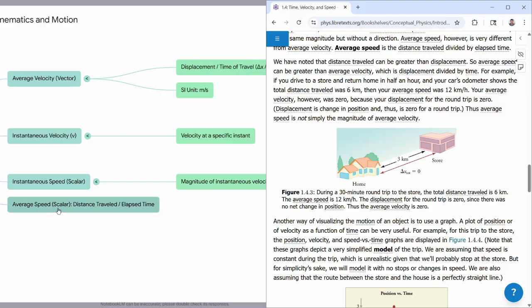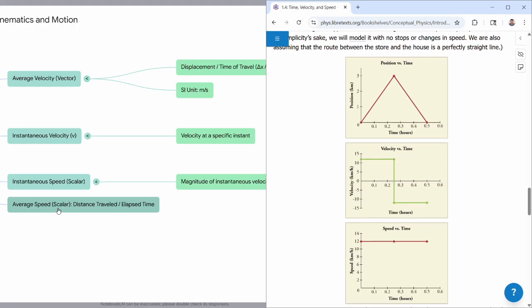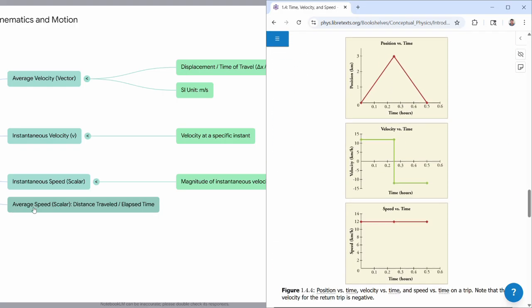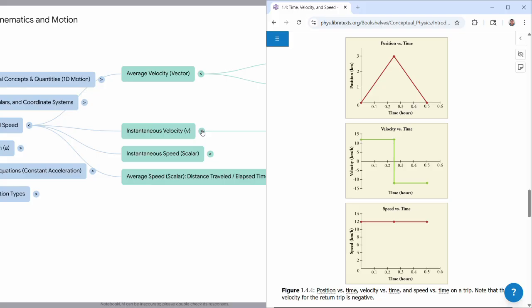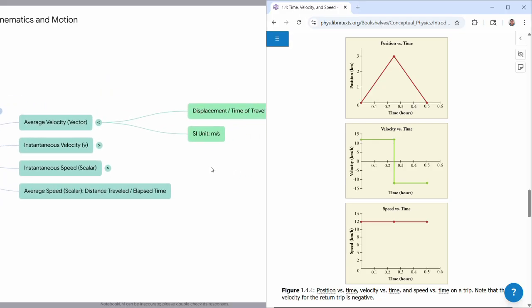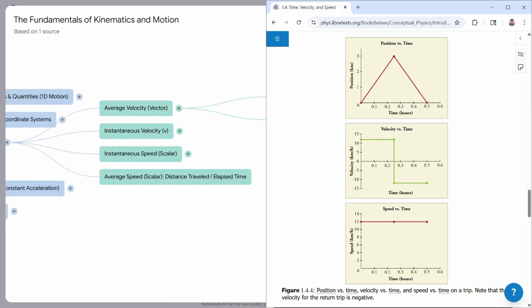If you drove from point A to B at 60 miles per hour, and go back from B to A at 60 miles per hour, your average speed of travel is 60 miles per hour. Very intuitive, very simple. That's how you would talk in everyday situations. But in the context of this class, I want to make sure that that intuitive everyday meaning of average speed, which we are not changing, is not confused with the magnitude of average velocity.